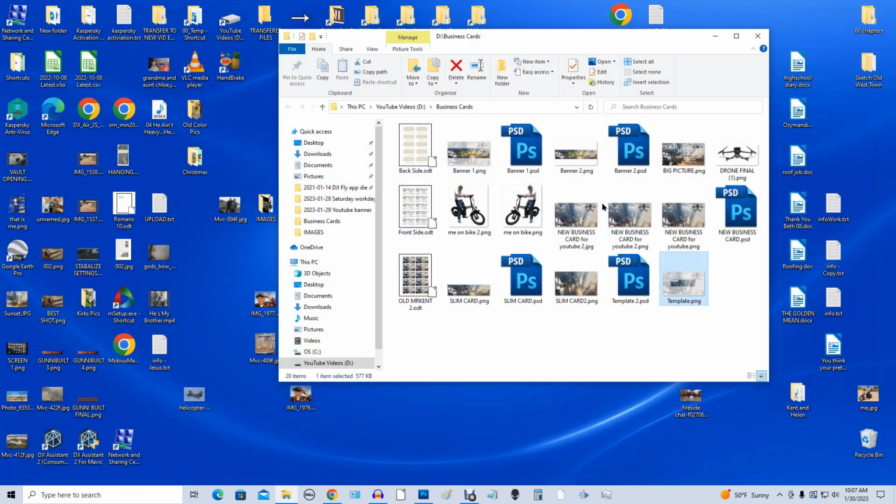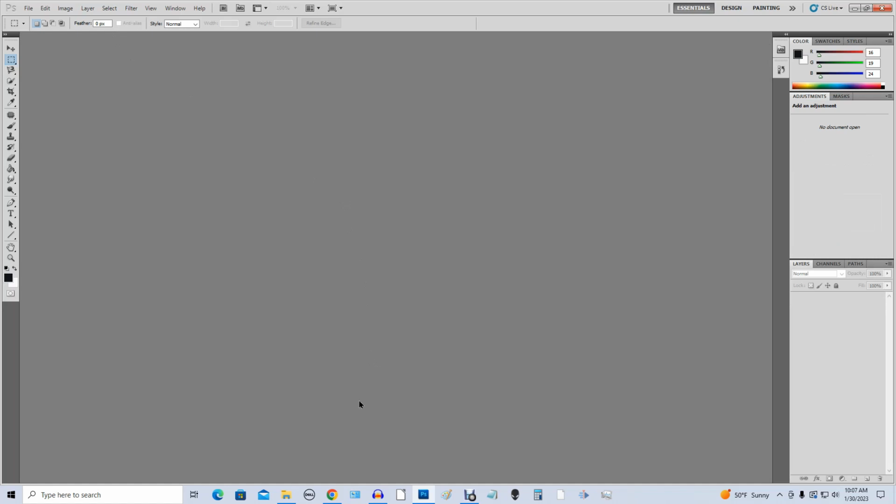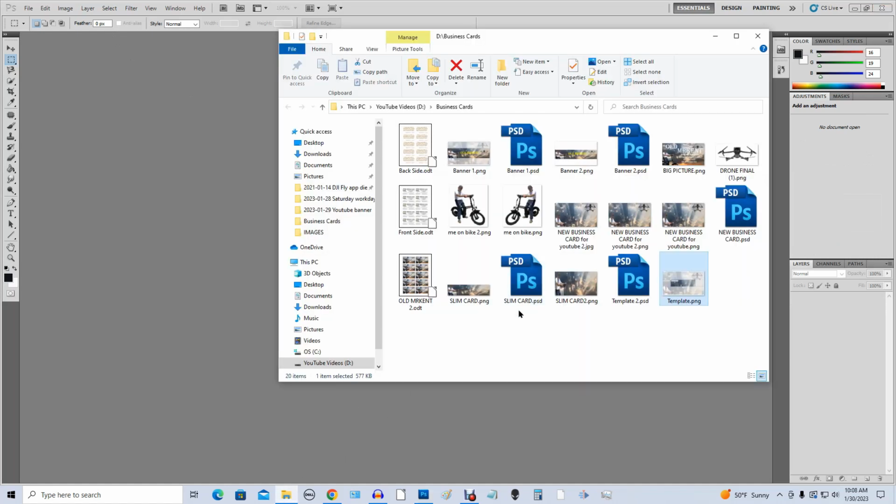So then I can go back to my Photoshop, and so then I had these two little dots. Then I could take my image that I wanted to be the banner, and I could put it in there and then line it up.